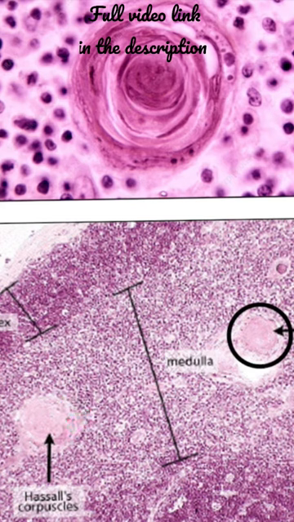Each corpuscle has a central core which is formed by epithelial cells that have undergone degeneration. These cells ultimately stain as a pink hyaline mass, and around this mass there is a wall which is formed by concentrically arranged epithelial cells.